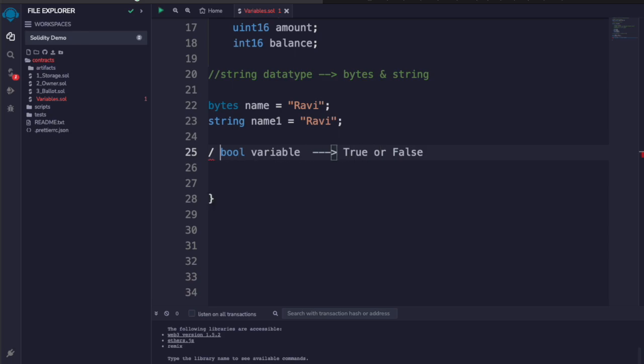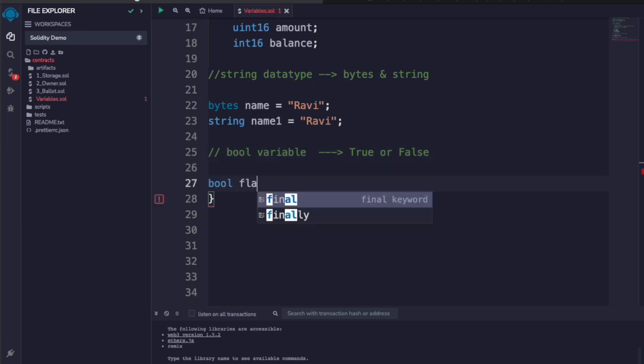Whenever the condition is met with the logic, it will be true, or if it does not match the property or the definition, then it will give you false. Flag is the name of the boolean variable here, so you don't need to worry about that.